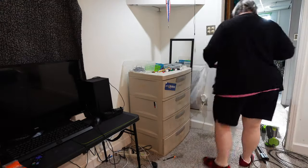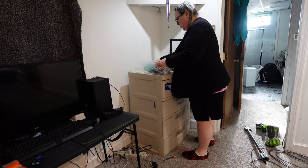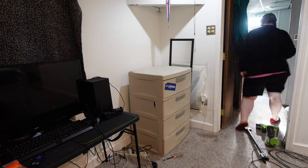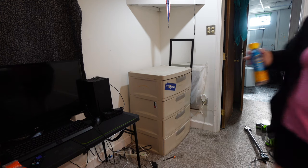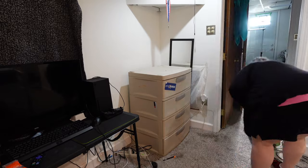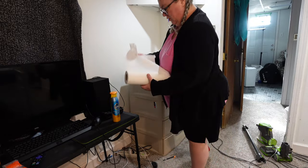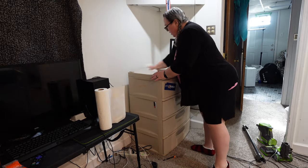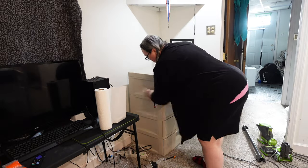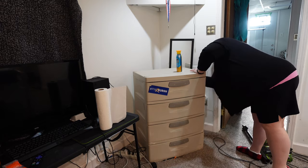All right, so I'm just clearing off his dresser and I'm taking everything into, right there on the right, that doorway, that is a full bathroom that is shared by my sons downstairs here. And then that room there that I just walked in is my oldest son's room. He's away at college, so we kind of use it for like my laundry stuff. That's where I hang up my stuff. So we're getting this dresser wiped off. I just vacuumed up some crumbs and I'm gonna get it wiped off and we're going to get it moved into that other room. Well, you're going to see me struggle to move it into the other room.